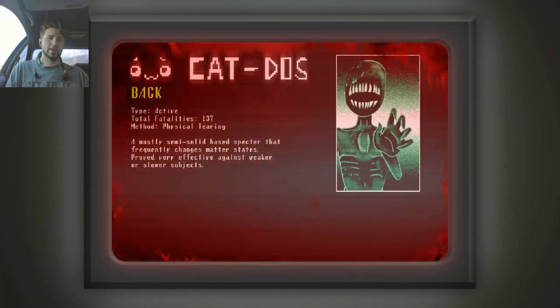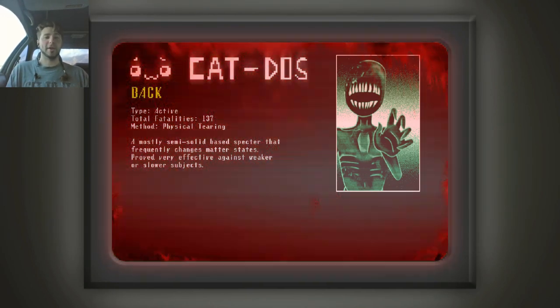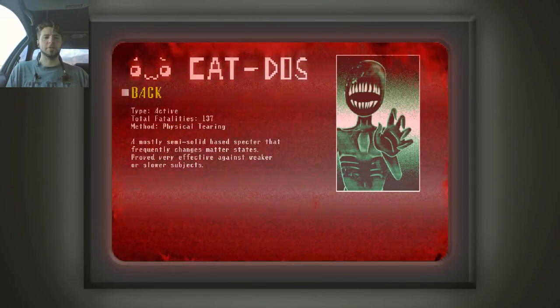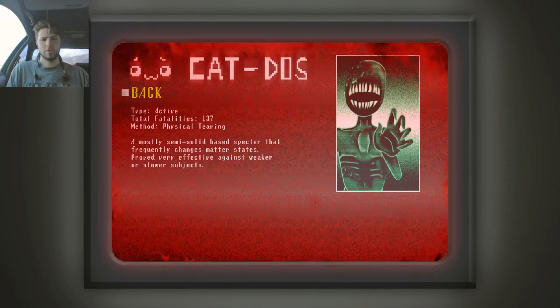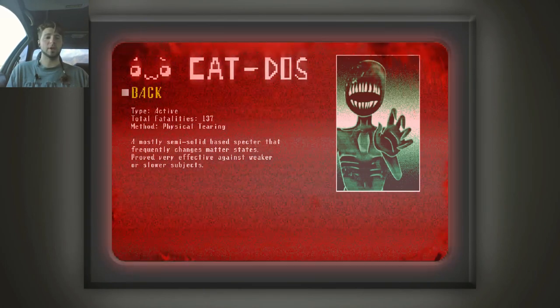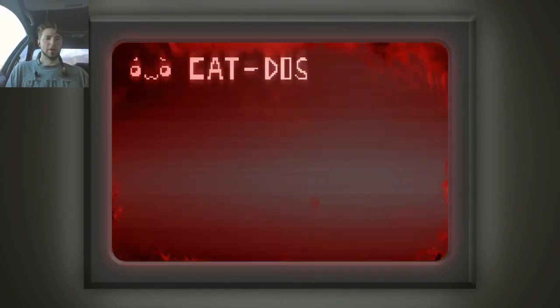Oh, this guy. Type, active, fatalities, 137. Method, physical tearing. Great. A mostly semi-solid base specter that frequently changes matter states, proved very effective against weaker or slower subjects. Oh man, I don't want to see 3.